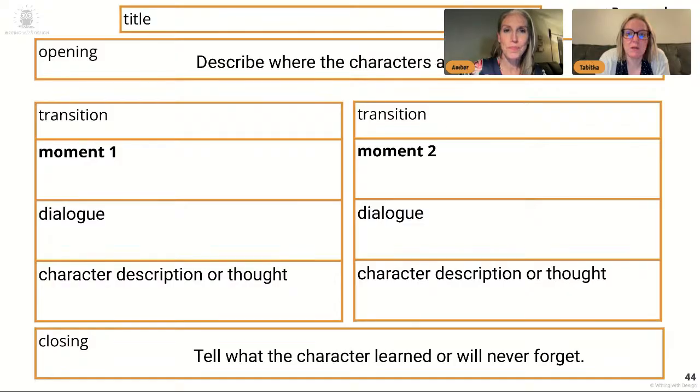Well, and this really gives, like we were talking about earlier, parameters. In narrative writing, especially in third and fourth grade, those kids need step by step: do this, and then you do this, and then you do this. Because except for that one really creative kid in your class that sits at home and writes stories every night, most of them are going to feel outrageously overwhelmed by a narrative writing prompt. So this gives them their blueprint, and that is exactly what they need.